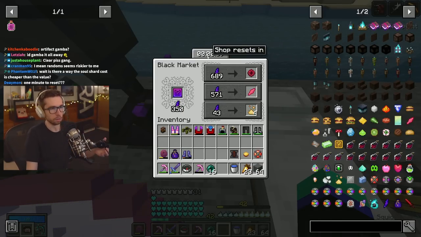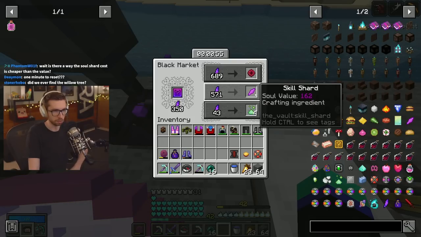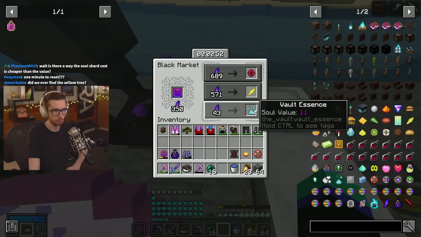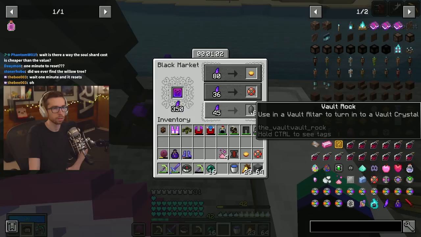1 minute to reset. Ignore this. It's not actually going to reset. This is just a bug. Barber regret for 7 hundo. Skill shard. Don't think so. Probably just some vault essence to burn a little refresh.